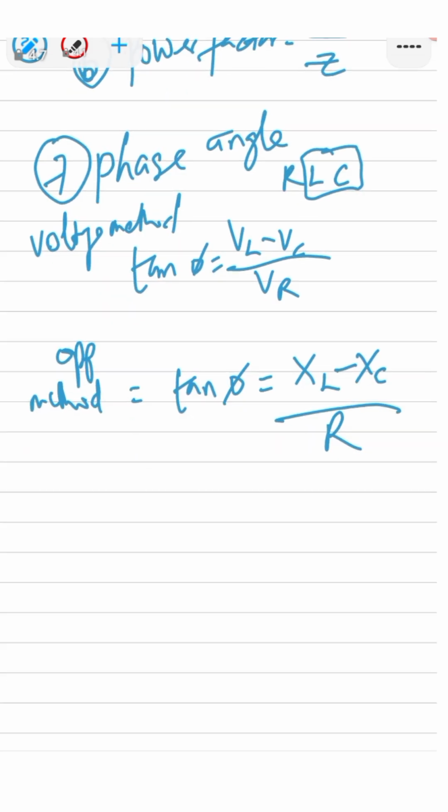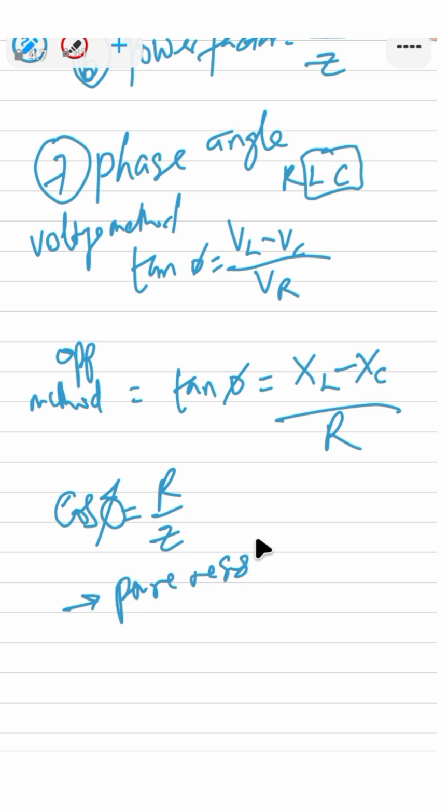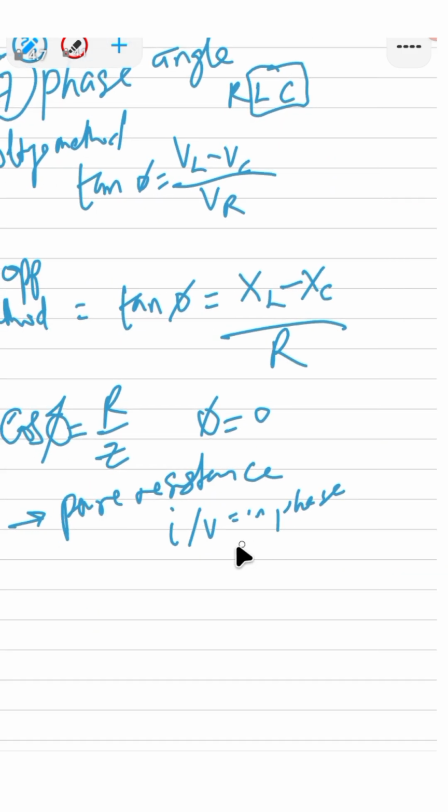So these are the things you need to know. Then the next one is to take note that the power factor for a pure resistance circuit is 1. Don't forget that power factor is cos phi. I told you that cos phi is R over Z. So if you have a circuit that is just pure resistance, as in it has only resistance, the phi will be 0. Hope you know why the phi is 0. I told you that the current and the voltage in a resistor circuit are in phase. And if you watched from the first part, I told you that the phase angle is 0 for a resistor-only circuit.